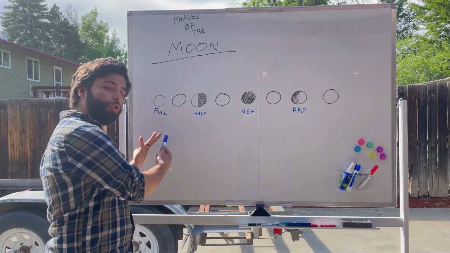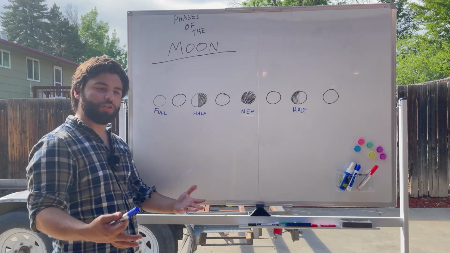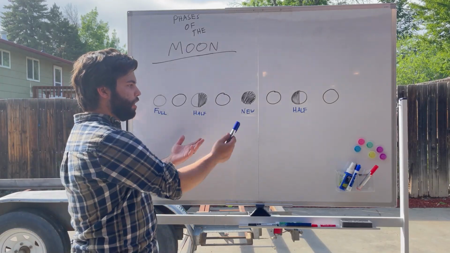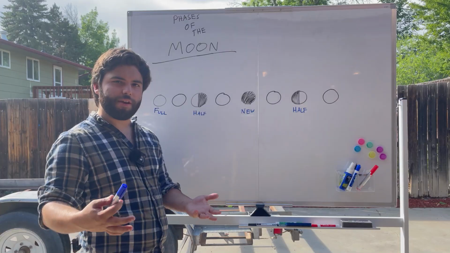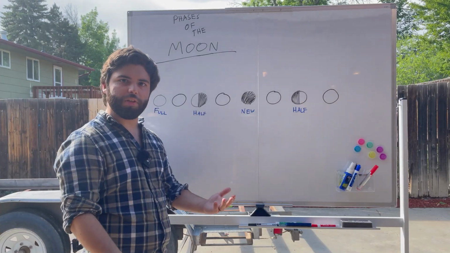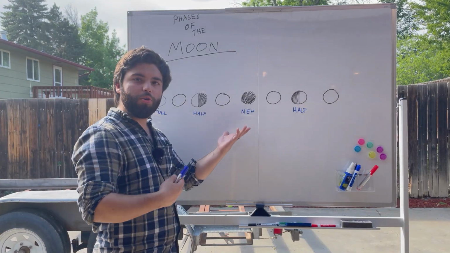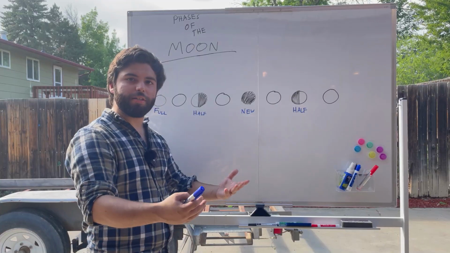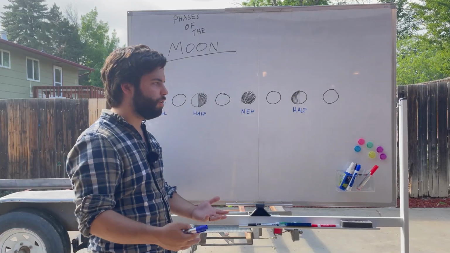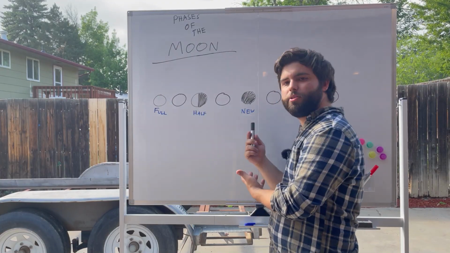We have our full moon when the full side of that moon is shining down on us. We have our half moons when the moon is sort of in its halfway point in its orbit and we see like a half and half thing going on with light and shadow. And we have our new moon where none of the side that's facing us is being shined on by the sun at all. And we can keep track of these in-between shapes too.